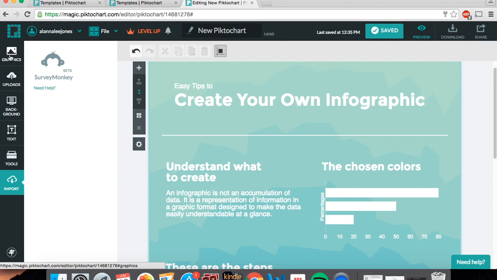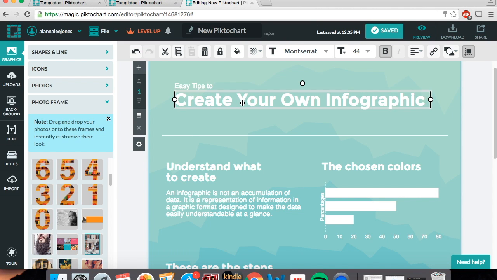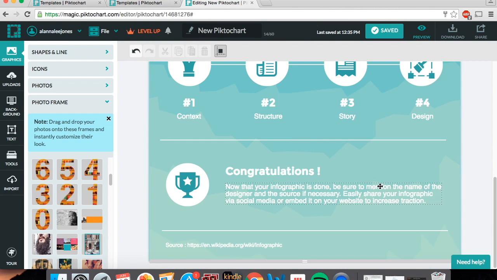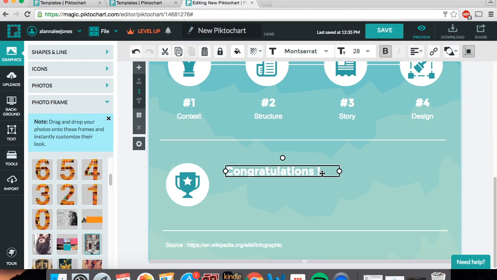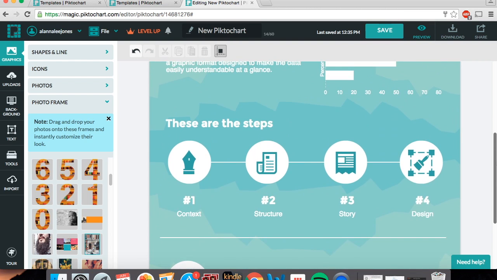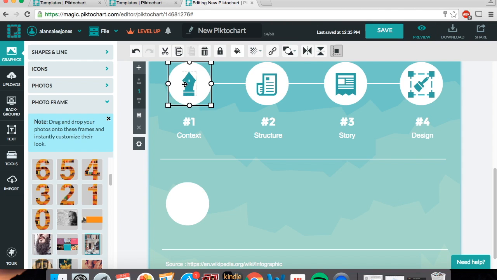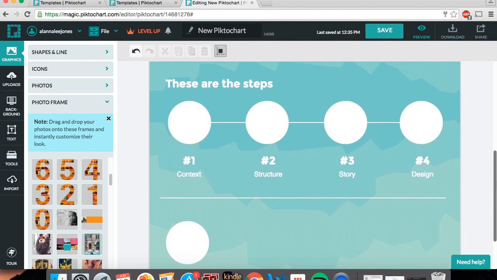So we're going to start back at graphics, and I'm going to show you how to edit some stuff in here. We're going to delete the information that is inside the infographic because we don't need this particular type. So this text down here, double click and delete, click and delete. Same thing goes for icons, just click and delete. You can click the outer circle or the inner icon to erase any shape that you want to and add your own shapes or your own icons or your own text, whatever you find that you want to put there.